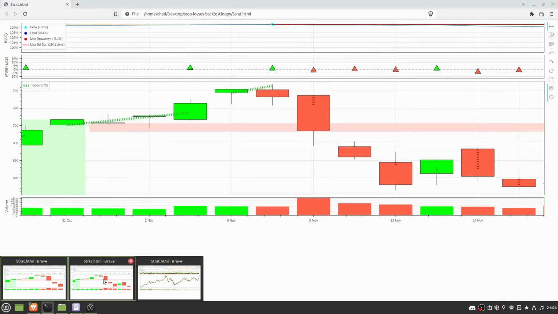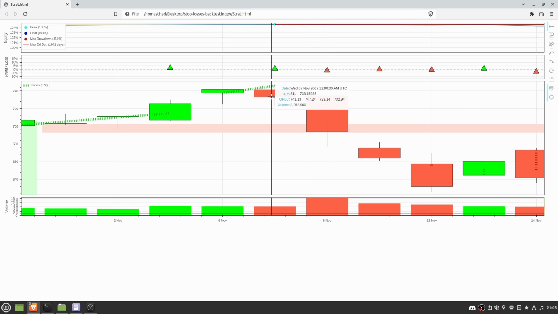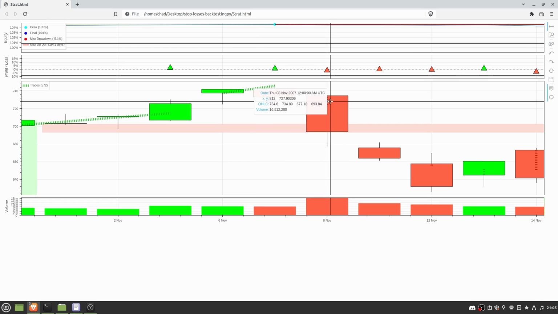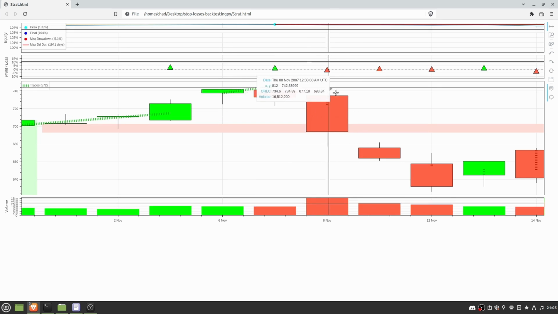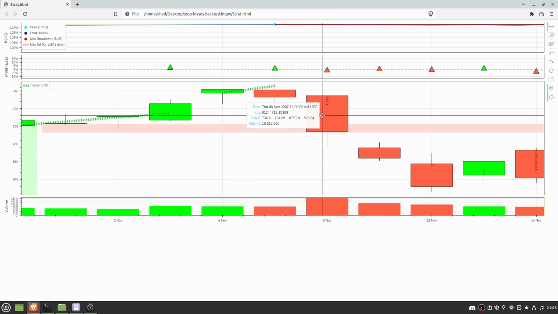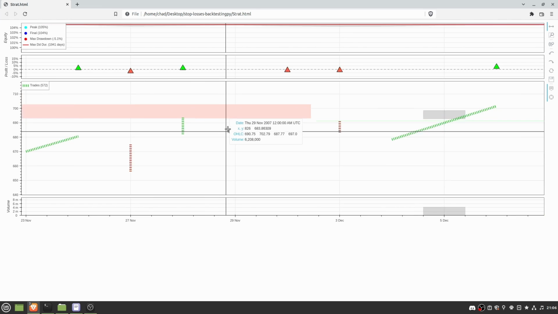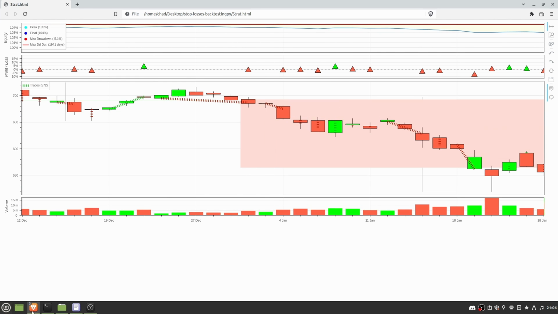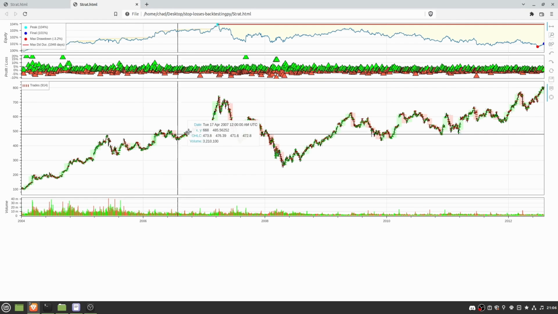The reason for that is the buy is getting triggered on this bar, and so it sets a stop loss at $10 below the price of the previous close. What would have happened if the trade would have carried on another bar is our trailing stop loss function would have kicked in. But because it only ran for this 1 bar, our trailing stop loss didn't get the chance. So let's see if we can find a trade that goes on for more than 1 bar at least. Let's change some of the parameters around so it's way more obvious. So I'll change this to maybe a stop loss of $50, and I'll change this trailing stop loss down to $2. That should make it real obvious which is which.